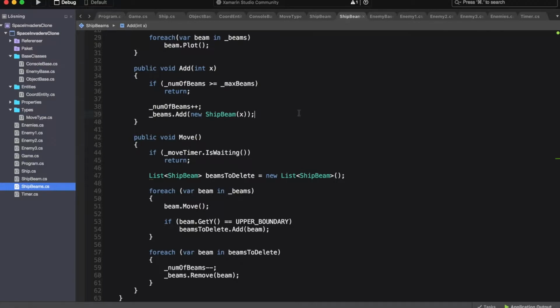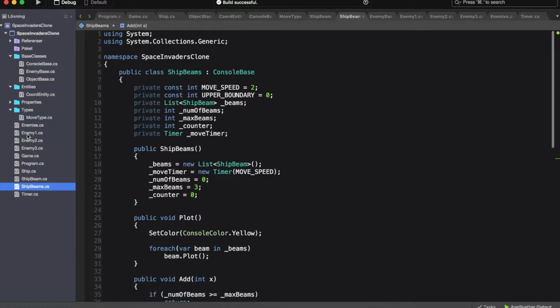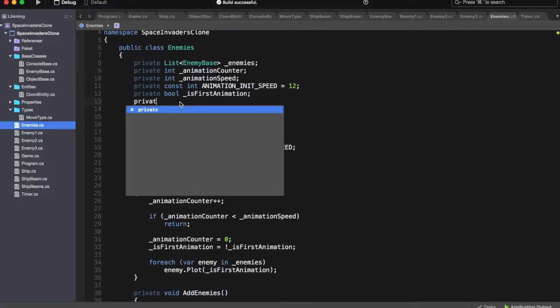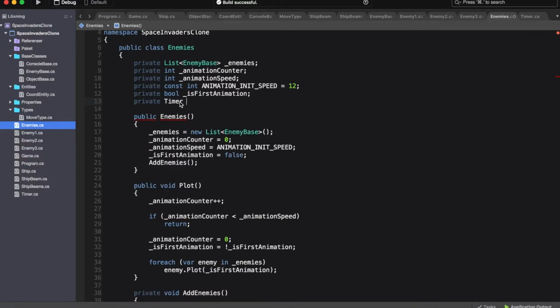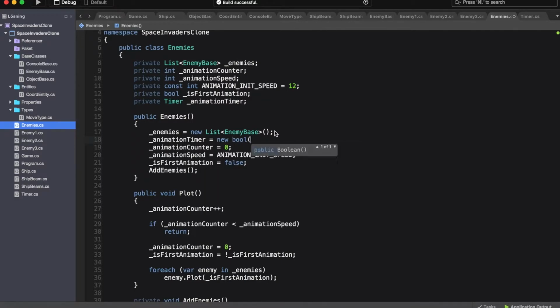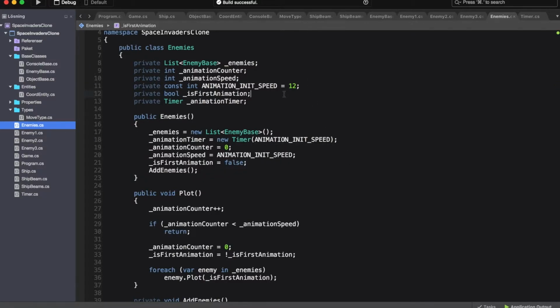Now over to the enemy's animation counter. Again, we need a private timer, animation timer. Instantiate it in the constructor and send the animation init speed, timer, and then we delete the logic.